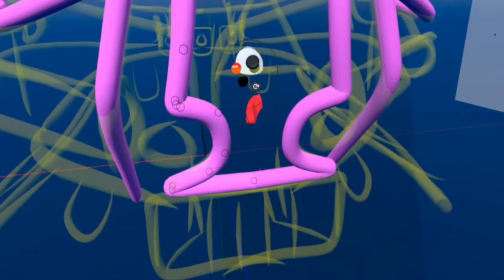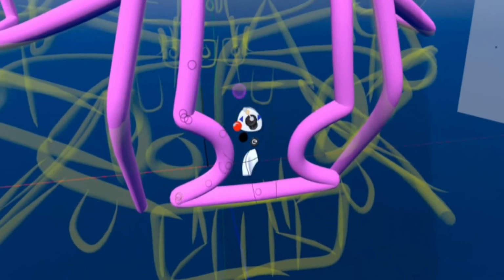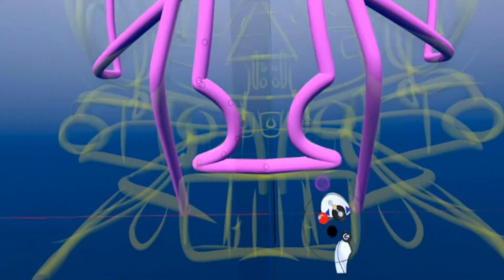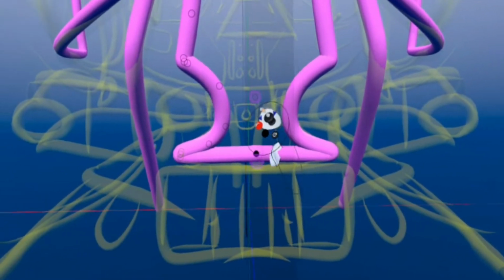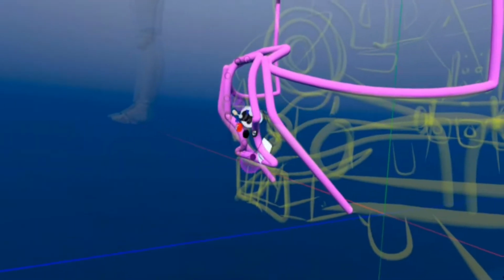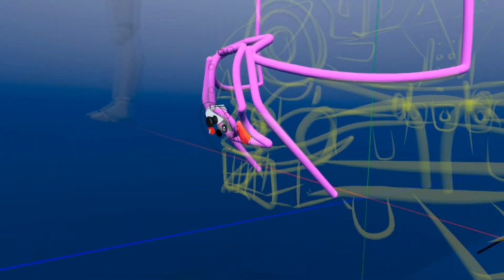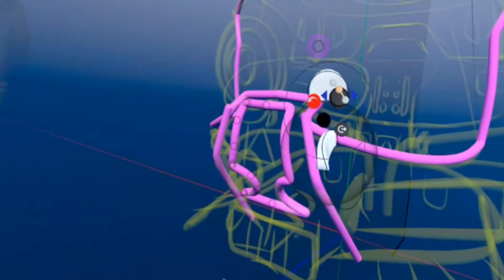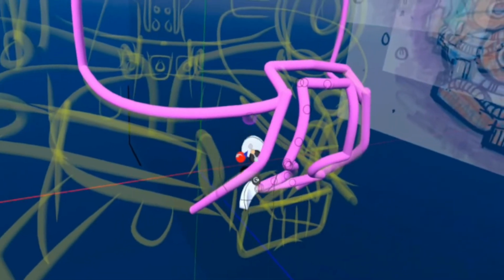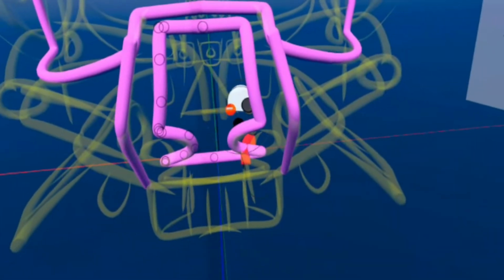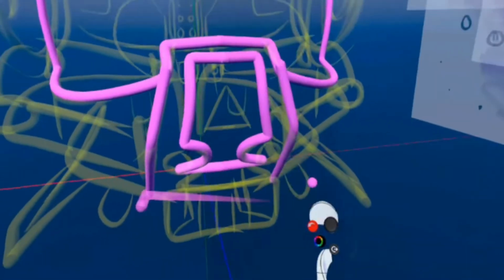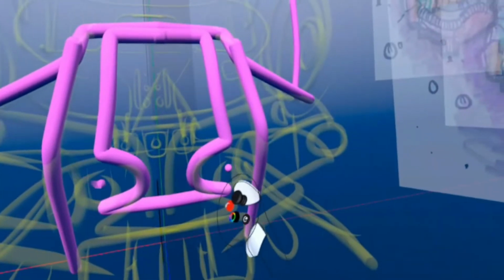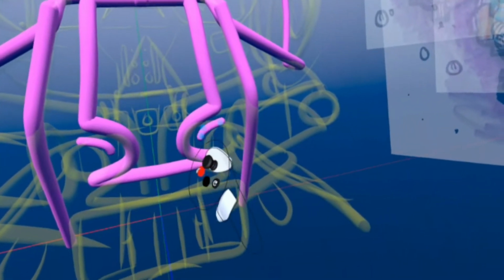Now I can refine these and make them more what I had imagined. Make sure this lines up with the rest of the helmet. It sort of curves that way. And following this line here.